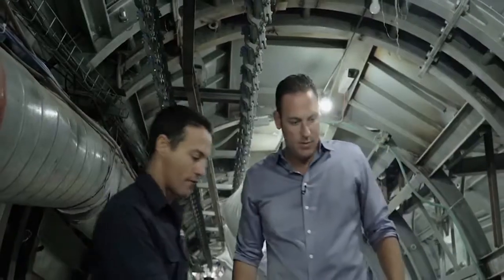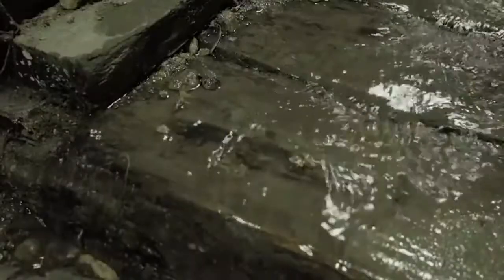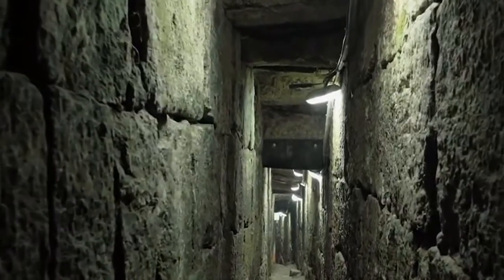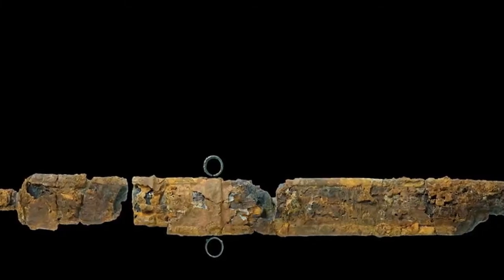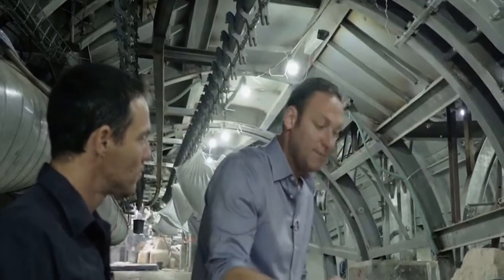That's right. Here you have also another cover stone of the drainage channel. The rebellion also used this place to hide from the Roman legions. So rebels hid in this, where we're looking right now. Jewish rebels actually hid down there in the drainage channel. Right. Eli Shukron and Ronnie Reich excavated this channel. Two great archaeologists, of course. Yes. They found inside of it a gladius, a sword of the legion. Inside this drainage channel. So Roman swords. Right. So basically, Nachshon, Jewish rebels were making their last stand down there in the drainage channel. The Romans went down to finish the job, I guess you would say. Yes, to finish the job.